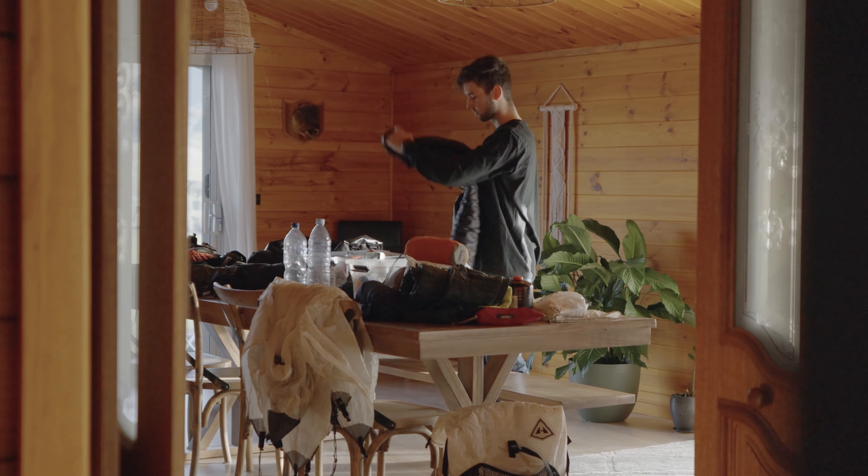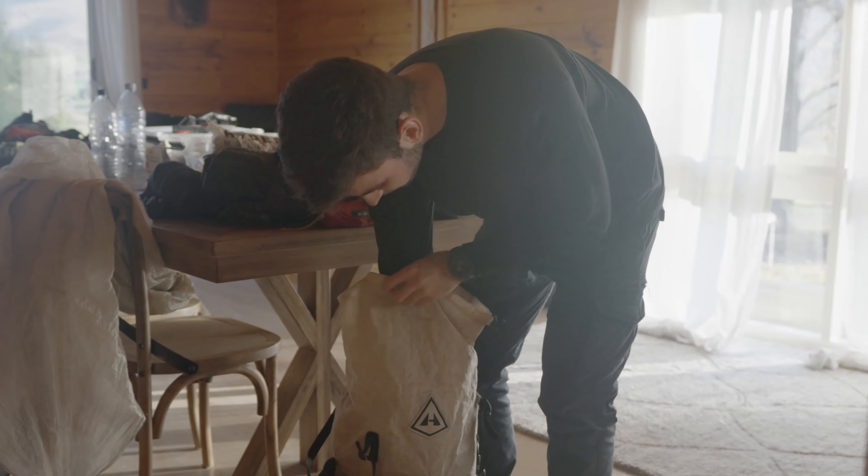This will give you a good overview of what you're taking and what you can cut out of your current kit. When tracking your gear, some people use a spreadsheet, but one of the most popular websites — one I've used since I started — is called LighterPack. You can list every item you own, set them in different categories, and it gives you a really good visual overview of where the weight's coming from. I love that it also doubles as a pack list for trips — I can easily add or remove things depending on where I'm hiking. For example, on a winter trip I need to swap out my tent or sleeping bag.